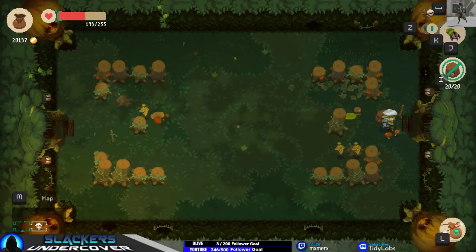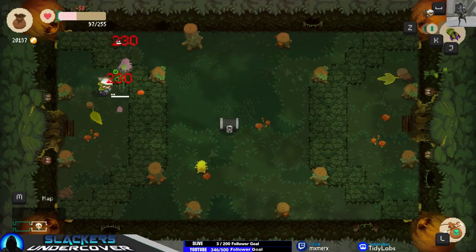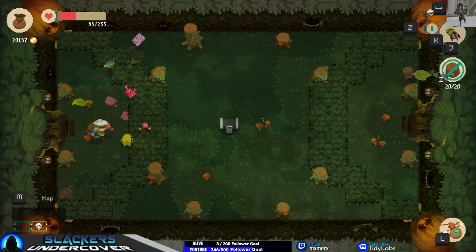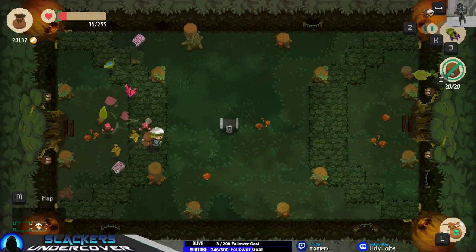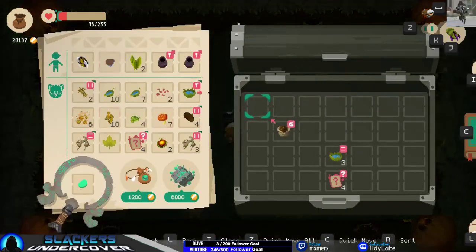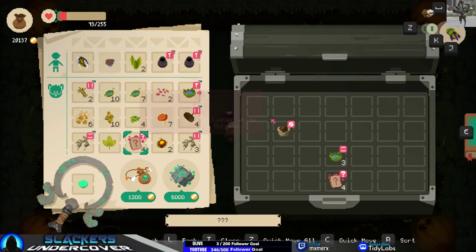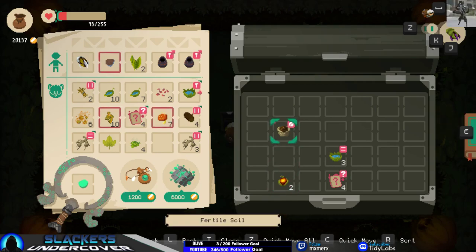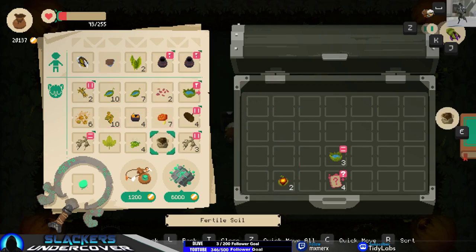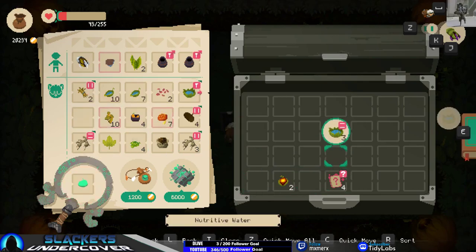Take out my inventory. Okay, I don't want to use my potion, but I'm gonna have to if I'm being dumb. Fertilizer, okay, and destroys one artifact curse in the direction shown when placed. Okay, look, I feel like finding out what this is is worth it. Okay, fruit basket. Worthwhile. Worthwhile. Venomous spores, I don't need them. They're not worth much.